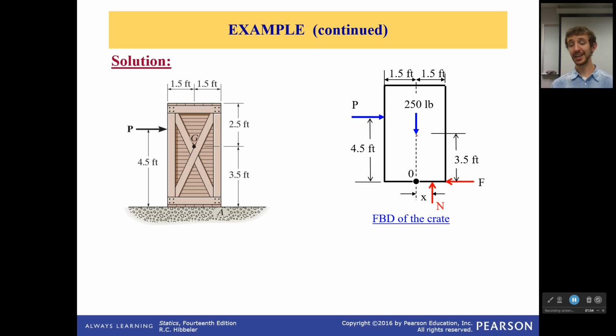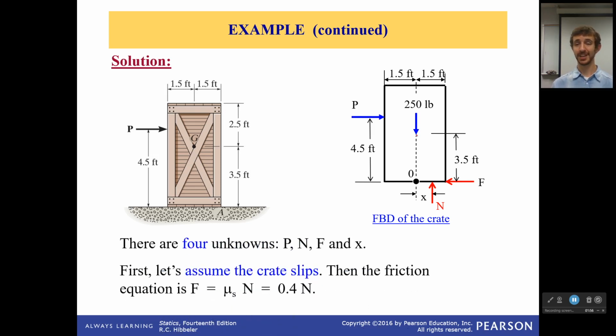Okay, so let's make an assumption. Let's assume that the crate slips. If the crate slips, that means that our force F is the max frictional force. And we'll need to figure out where this normal force would be applied to maintain equilibrium. Because we're not saying that it is slipping, we're just saying it would slip if I applied an eensy-weensy bit more force on that crate.